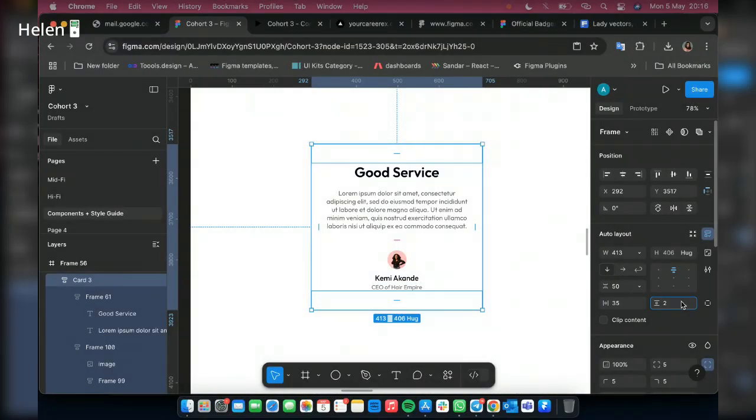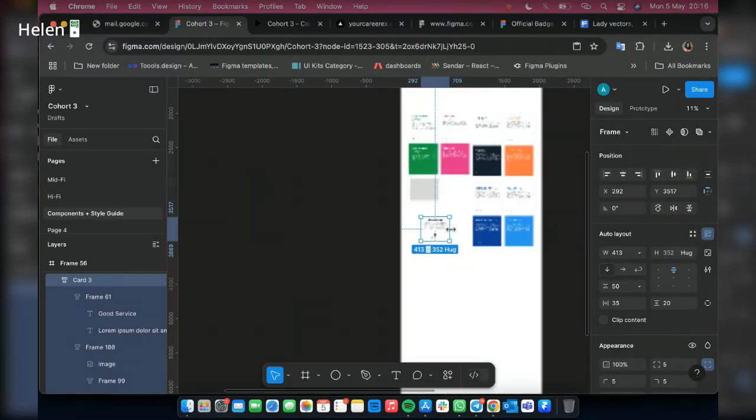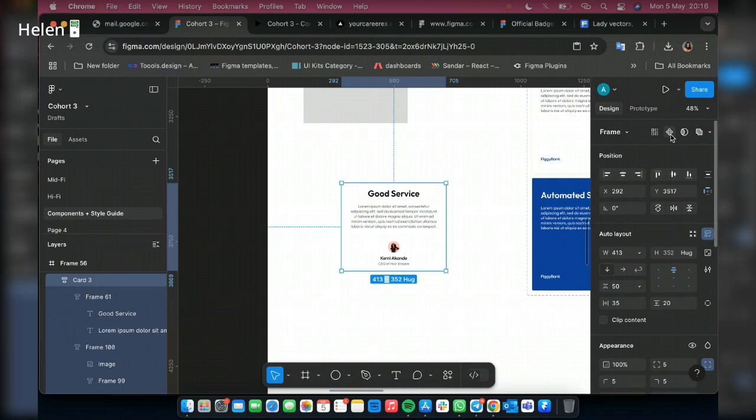So I think I love the height. This is perfect. So I'm going to make this a component. Once I make this a component, this is how it's going to look. I don't think I'm adding variants because I don't want it to hover. I just want it to be there. So I'm just going to change this to testimonial.